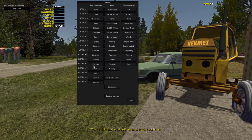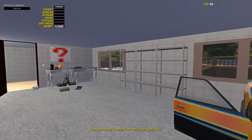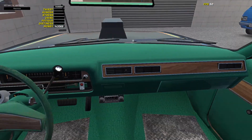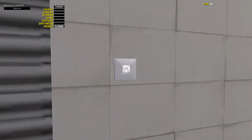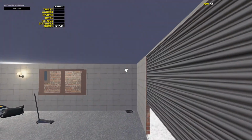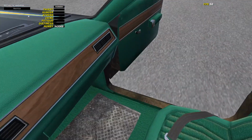Okay, let's go to the Ferndale and we are going to grab... We're gonna go buy some stuff in the store. We're gonna buy, I think it is, we're going to get... And I have to get... Did I close the gate? No. Okay, we're good. We're gonna have to get coolant and oil.